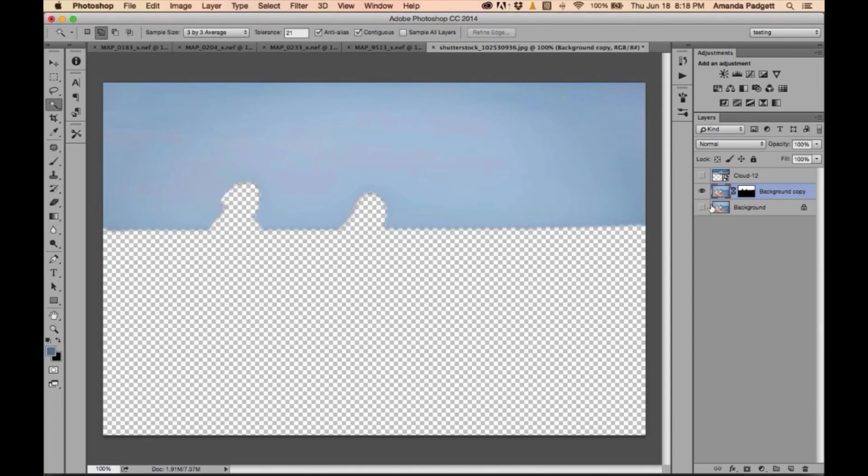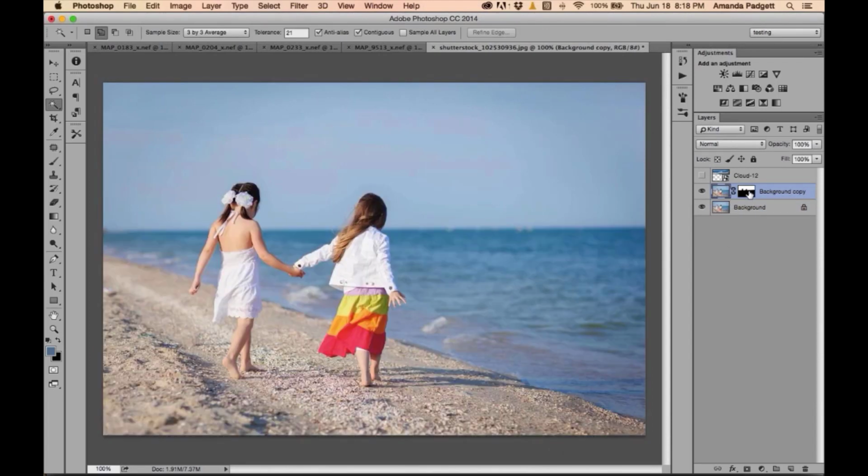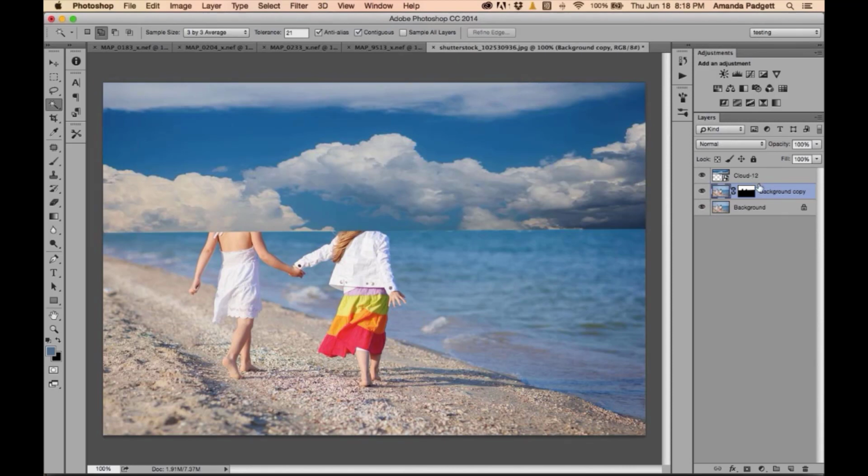All right. So I'll turn this back on. We have a mask. So it's going to hide the little girls and it's going to show us the sky. Okay, it's going to hide the little girls and show us the sky when we clip it. So if I turn it off, you see there's nothing happening. We can't see anything right now. But I'm going to turn on the sky and I'm going to hover between it and do Alt-click. So now the sky is showing where that mask was.